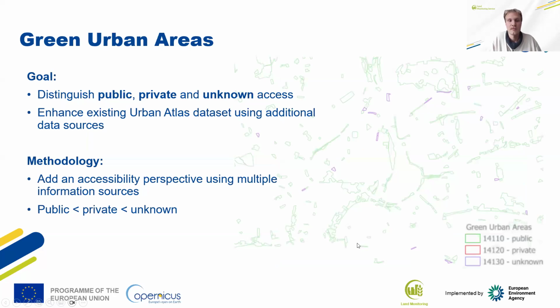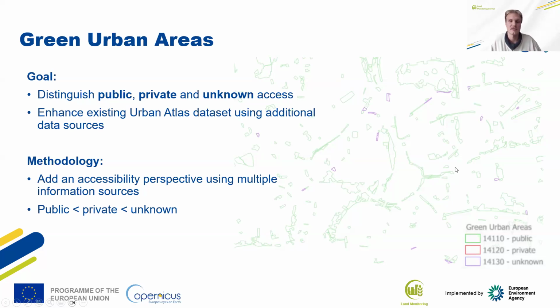From a satellite view, all the green looks the same. From a citizen's view, clearly it's not the case. So the goal was to implement a new subclass to distinguish in the digital data set between public, private, and unknown access. And also to enhance the existing data set using additional data sources like OpenStreetMap and TomTom.